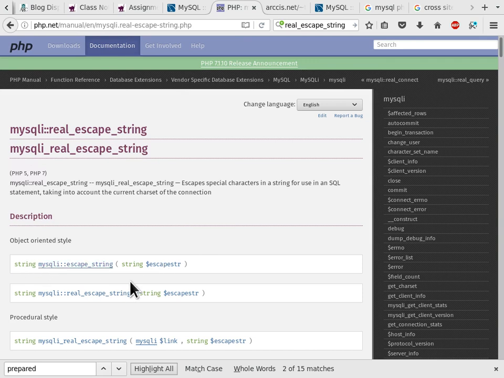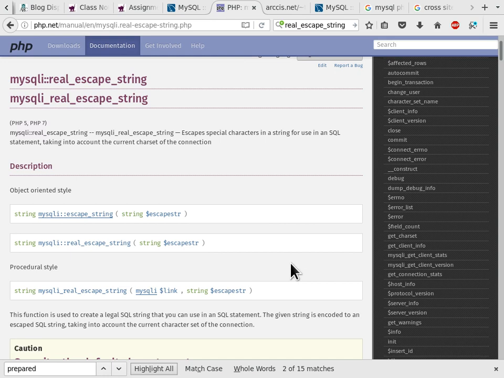The difference between the string that you give it and the string that comes back is that anything tricky, anything that can potentially be used in a SQL injection attack, will be escaped. In other words, whatever string is returned by real escape string is going to be safe to be used inside the expansion of a string that will be used in querying.